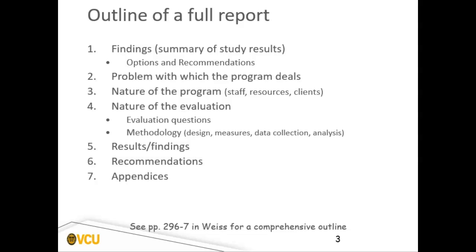Then the report should describe the evaluation questions and the methodology used to answer the evaluation questions. It needs to be a concise description of the methodology. If the methodology is elaborate and complex, it is more appropriate to put the full description into an appendix. The next section in the report is the evaluation findings. Here you would give a more detailed description of the findings than what was included in the beginning of the report. And the final substantive section is recommendations.